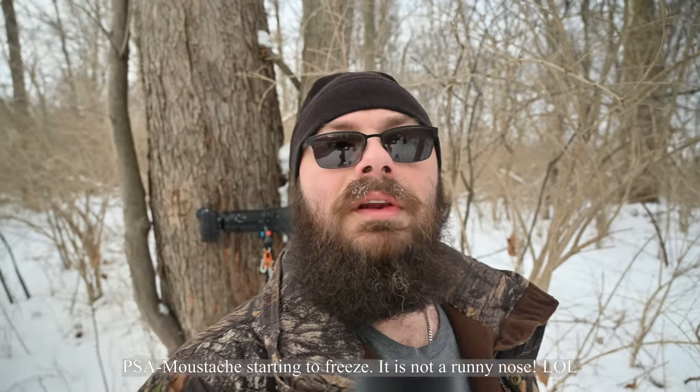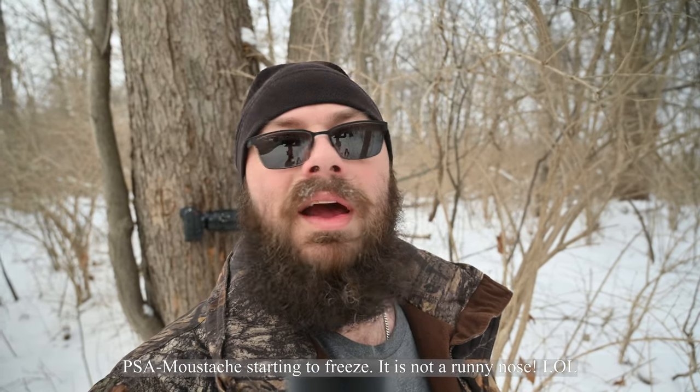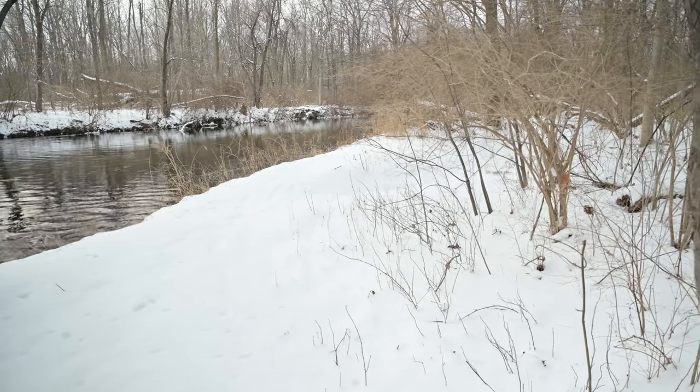The sun's starting to go down and I probably should be heading back. It's a little bit of a walk, maybe a half hour, 40 minutes back, but it's nice — a real nice walk. I found a squirrel in a tree. I don't know if I got any good shots or not — he's in between a bunch of sticks — so we'll see. But look at this river behind me, the sun going down in the back. Looks pretty good. Get a little shot of that and we'll see you guys back at the truck, unless we see something on the way.